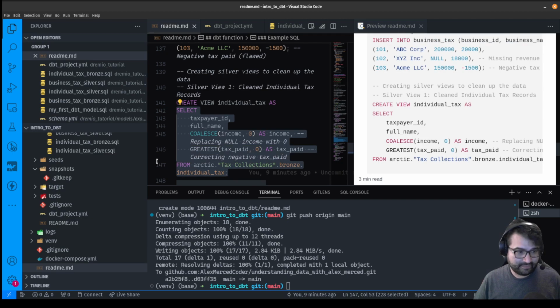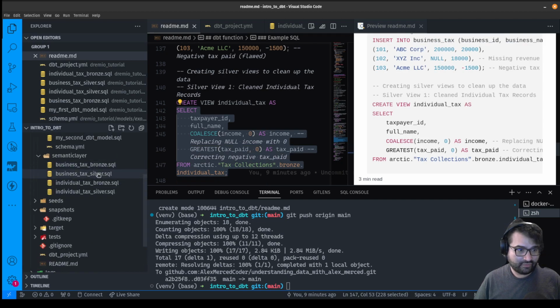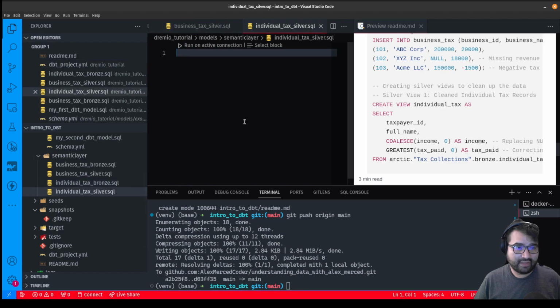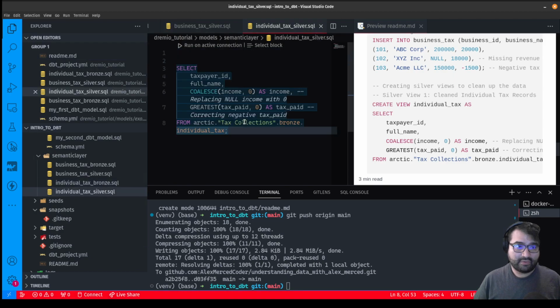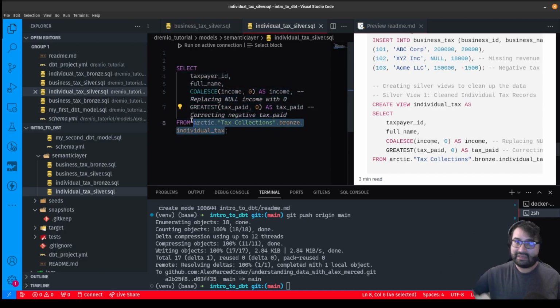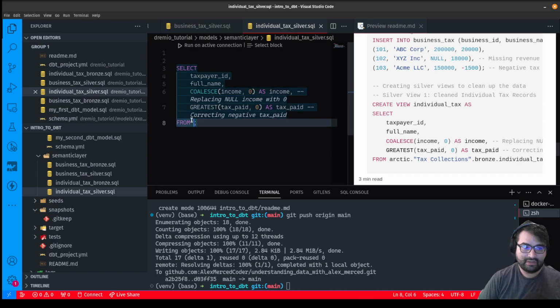So this would be the silver one for individual tax silver. I'm going to want that, except I don't need it from here. I want it to be based on the previous view. So here is where I would put ref, and then the name of the previous model, so that it knows it's referring to that model.